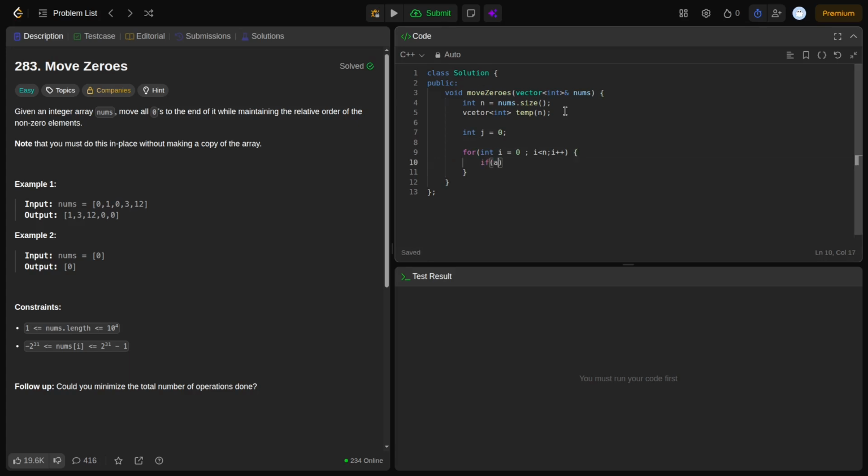and while iterating we check if there is a non-zero value, so we simply copy it into the temporary vector.